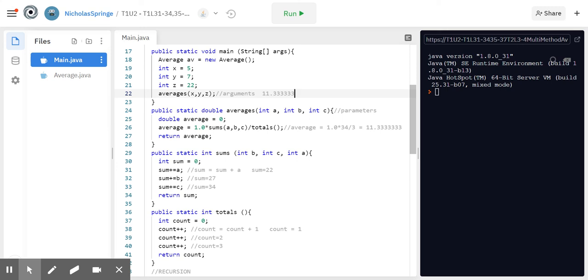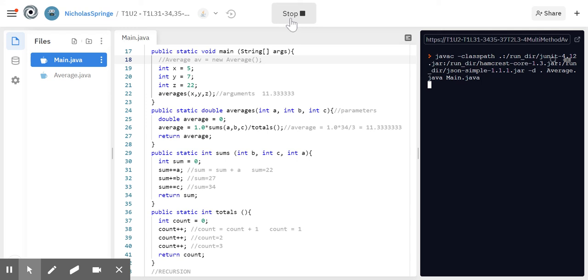And so now it should print out, or that's what we hope. So since we didn't use this average class yet, I'm going to comment that out, and I'm going to run this program. And our hope is that we're now going to see 11.333 repeating. When I run the program, we see it run, and we see it just stop. So it runs the whole program, and it just stops, and it doesn't do anything. So yeah, we calculated this correctly, but we actually didn't print it out.